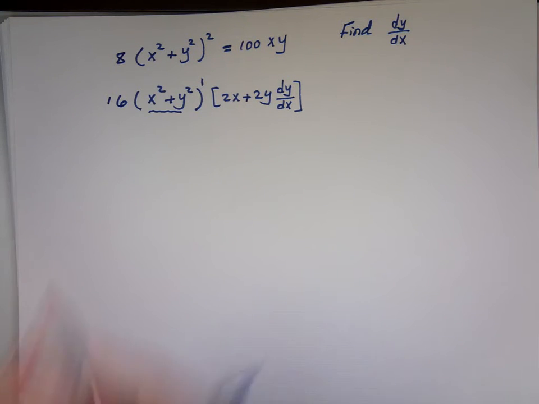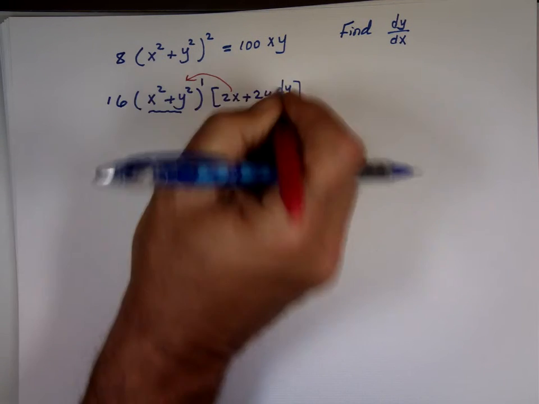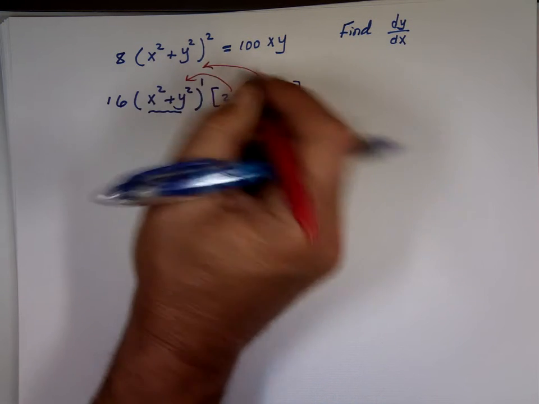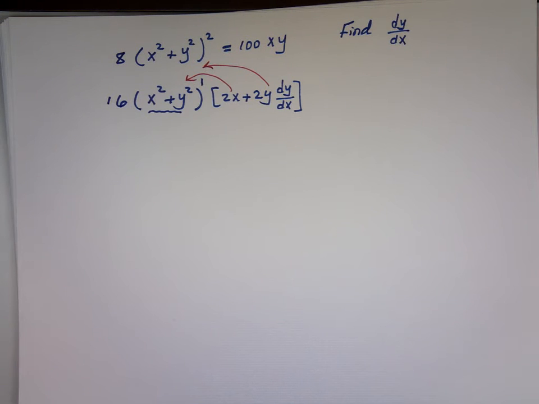Why do you have to say dy/dx? Anytime you take the derivative, you have to include dy/dx, because y is a function of x. It's not just x. It could be x squared plus 7 or 6x cubed plus 3. So you have to multiply by the derivative of that. It's the same thing as y prime, or dy/dx.